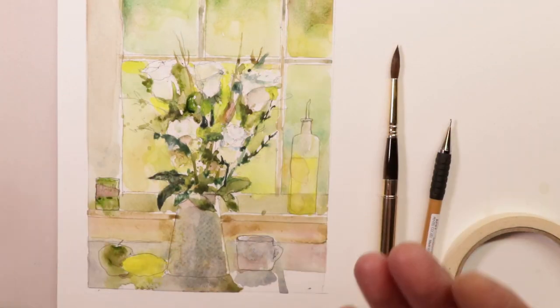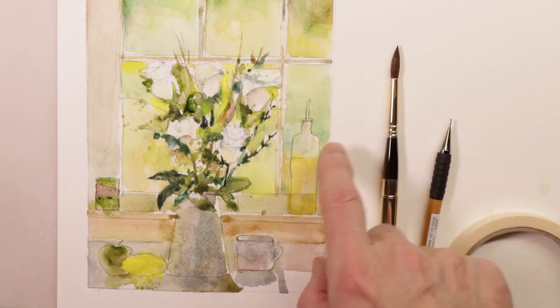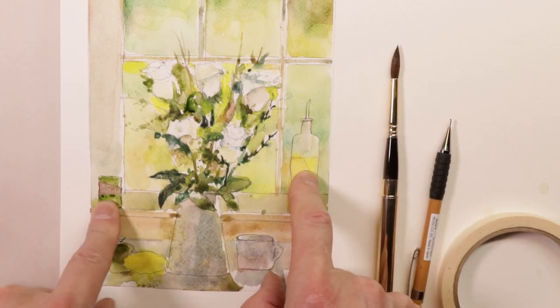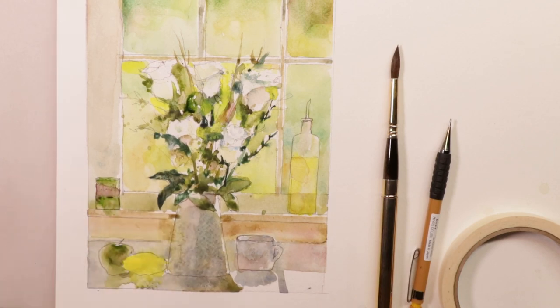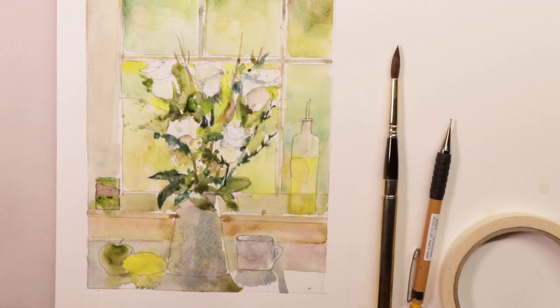We have light coming through the window. We have various subject matter in our painting: a coffee mug, a green apple, a lemon. We have a beautiful olive oil bottle. We have an old McCormick tin with spices and things in it. And we have our beautiful bouquet of flowers and our vase. You're going to have so much fun painting this. We're going to cover every detail of this painting, so join along with us.